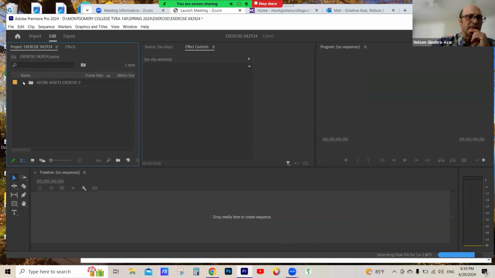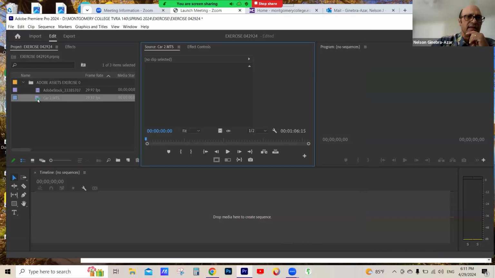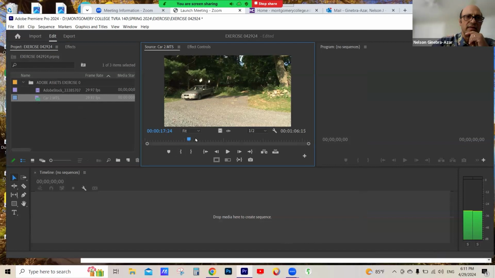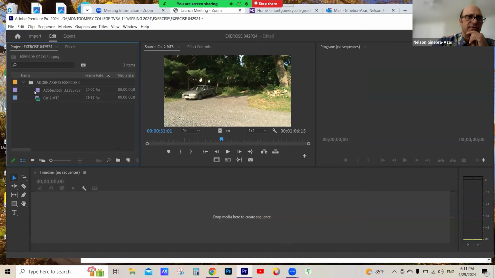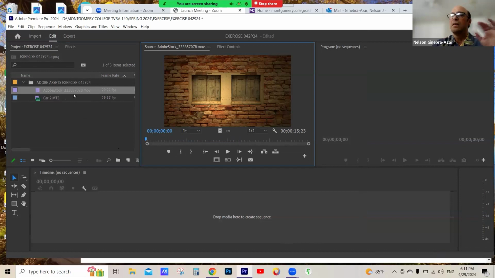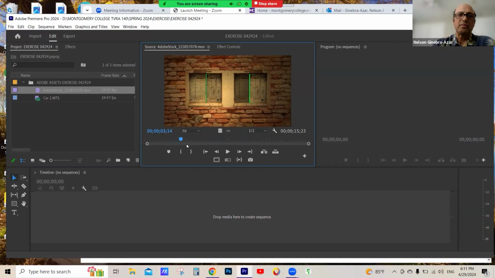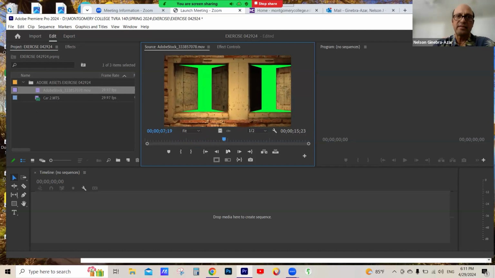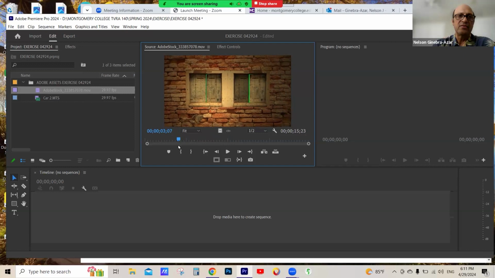Okay, you can expand that, and it's got this shot of this car, right? If you remember from Project One, me driving out of the driveway. And then if you double click on the Adobe Stock, it's really an effect. It's a green screen effect, and I'll show you where we got it. And we're gonna sort of search around in the Adobe Stock Marketplace. I know some of you have been using those, which is great, but I want to encourage other people to take advantage. So this is a green screen effect.